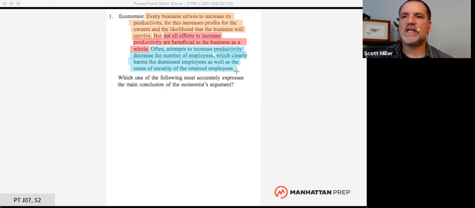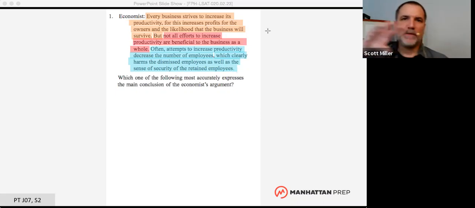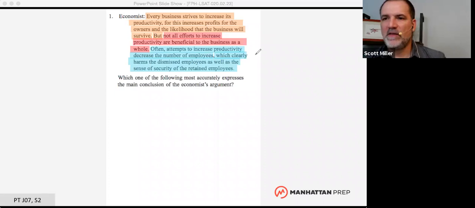So a couple of things that we're seeing here. We're seeing the overall structure of LSAT arguments. Being able to notice pivot words like but or yet or however, and recognize that very often what you're going to see in one of these arguments is some type of counterpoint at the beginning, something that the argument is eventually going to disagree with, right? The thing that the argument is intended to dispute. That's the counterpoint. And then we get the pivot word, and then we get the actual argument itself, the conclusion here, and then the premise or premises down here.